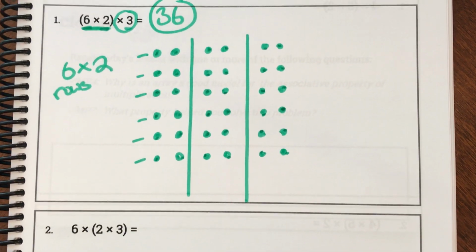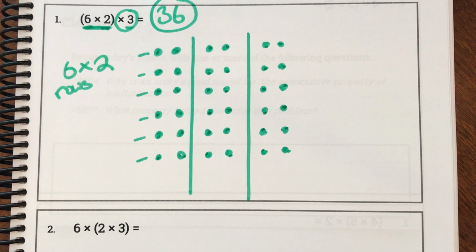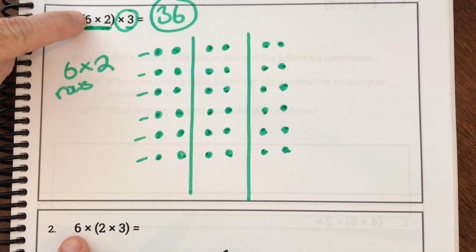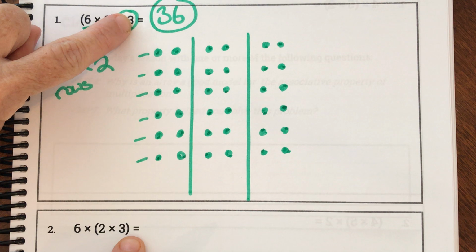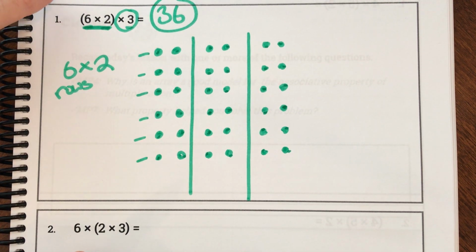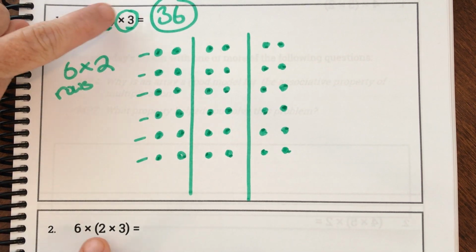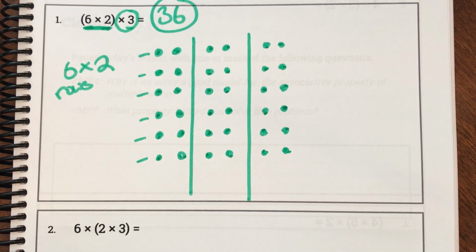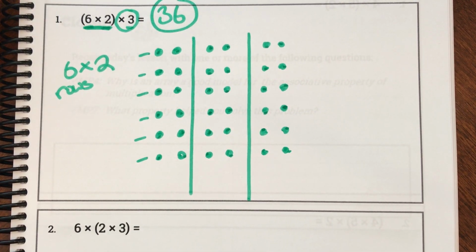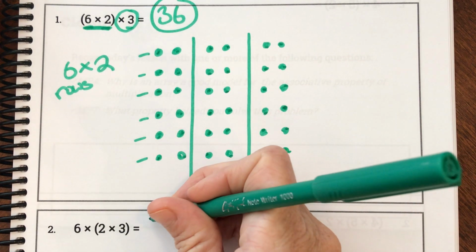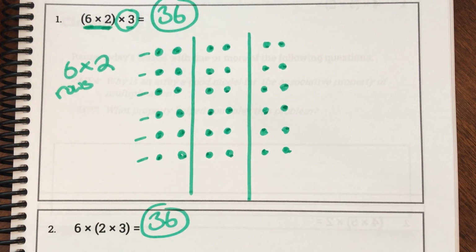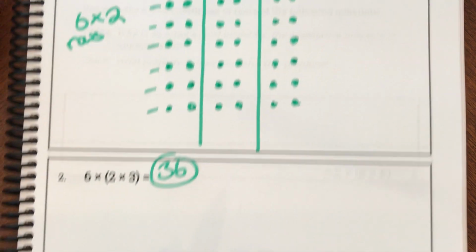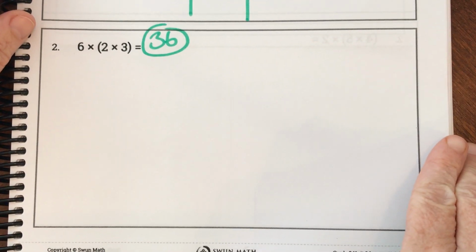Okay, I'm going to try and show both on the screen because what I want you to see is, look, we have the same factors, 6, 2, and 3, in the same spot, 6 first, 2 in the middle, and 3 next. So we have the same factors in the same spot. How many of you are guessing we're going to get the same product? I am. I'm actually going to write it right there. But now I'm going to prove that I'm right. Okay, so what do we do? How do we solve this one?